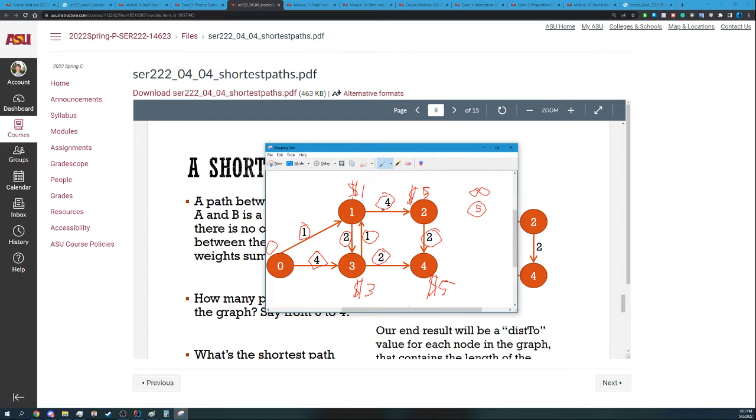Another edge case we have is what happens if we find a cheaper route to 4? Like, what if there was some node, let's say instead of costing 2 here, it costed 20. In this case, we're going to rewind a little bit.